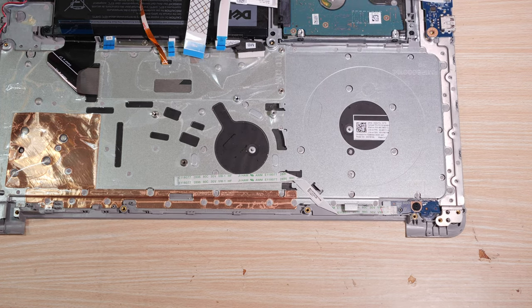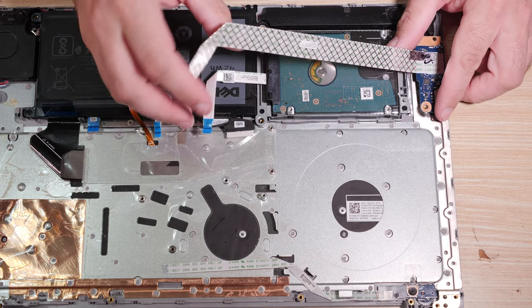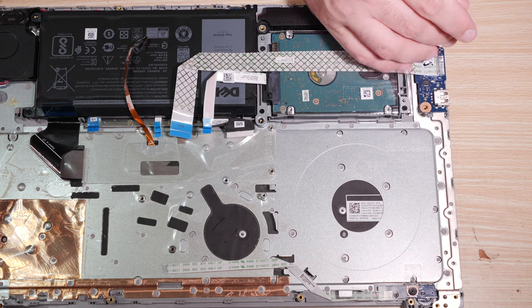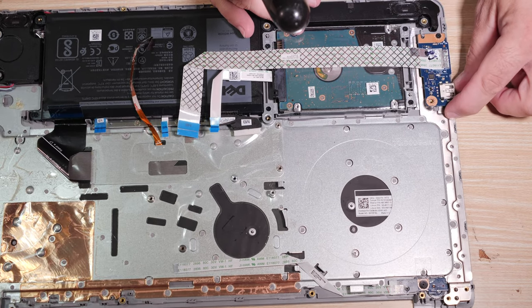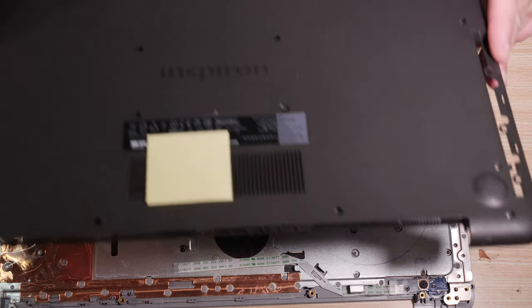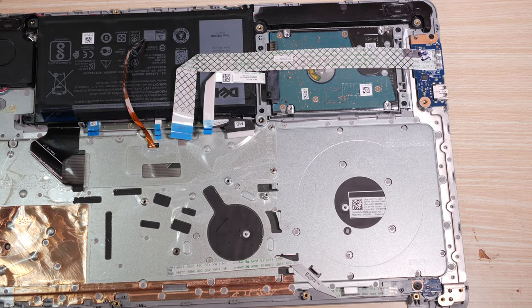Alright, there's two plastic posts. Aw, crud. You didn't see it, did you? There's two plastic posts that hold this board with the long shielded cable on, and then there's two screws. I believe that that also takes the long kind. It says 2.5 by 5, so yeah, that's the long kind. Right there. This one doesn't have an arrow, so I don't think it takes a screw. I actually think that is a case screw. We can confirm this with the case. You take it and you put it down and that. And yes, that is a case screw. So we'll leave it alone. These little arrow guides here tell you what is and is not supposed to be a screw.